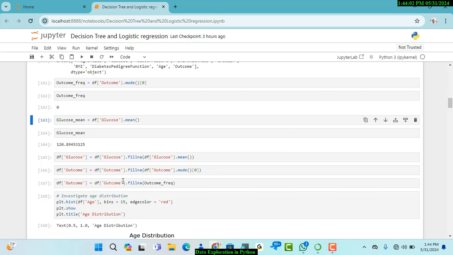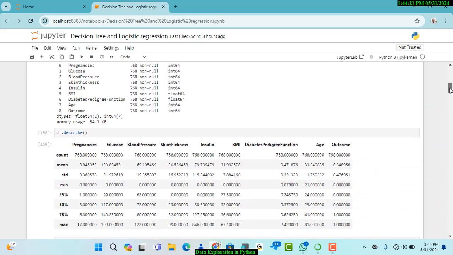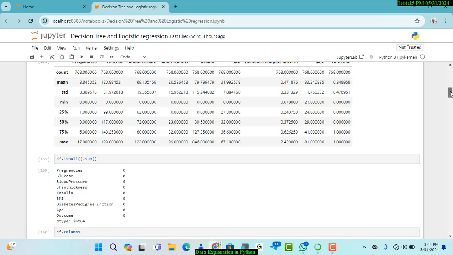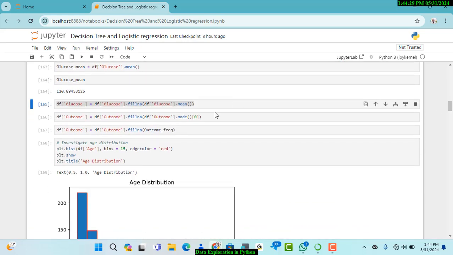If the data in the column is continuous data, then you replace the nulls with the mean.